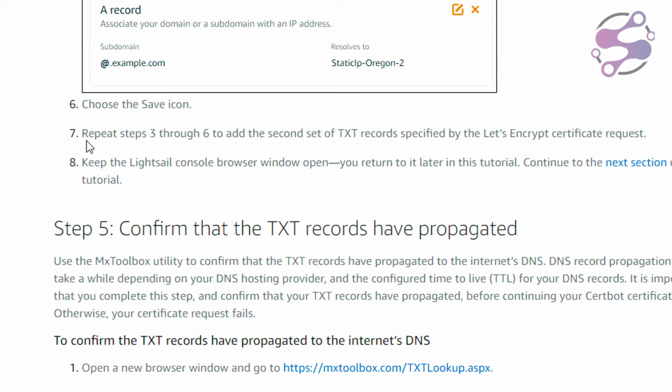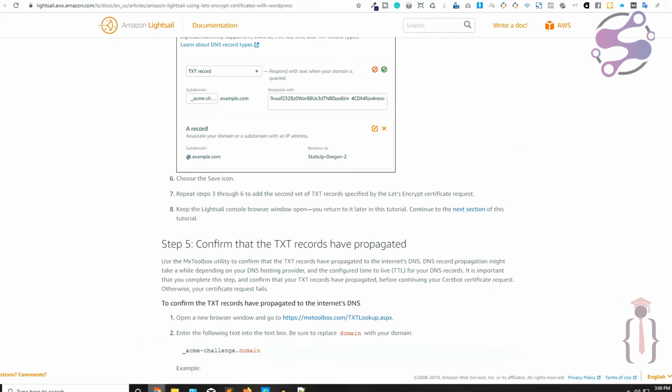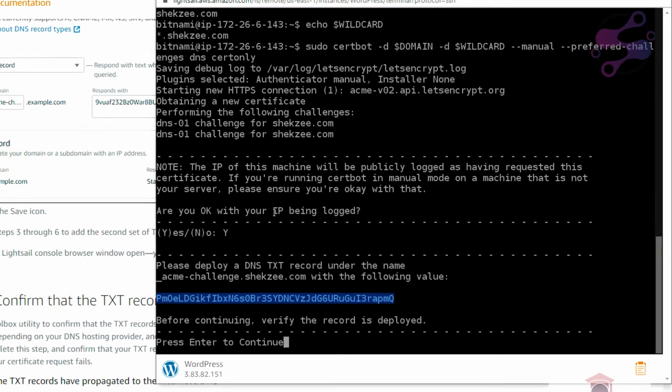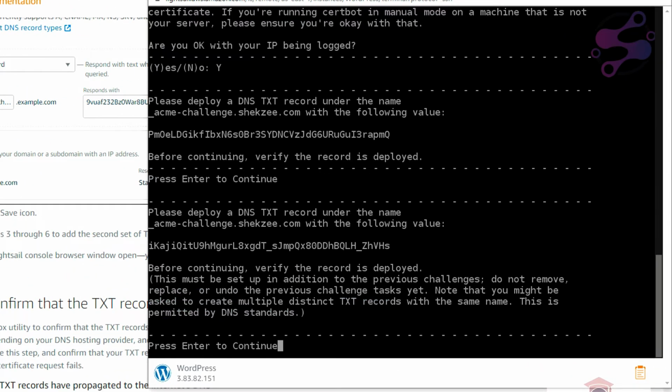7th, it's saying repeat step 3 to 6 to add the second text record, specify the Let's Encrypt certificate request. So I think I have only one. Enter the continue button. So now as you can see, they are saying they have another one.